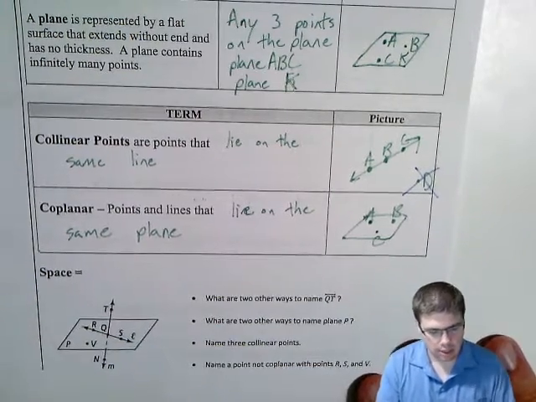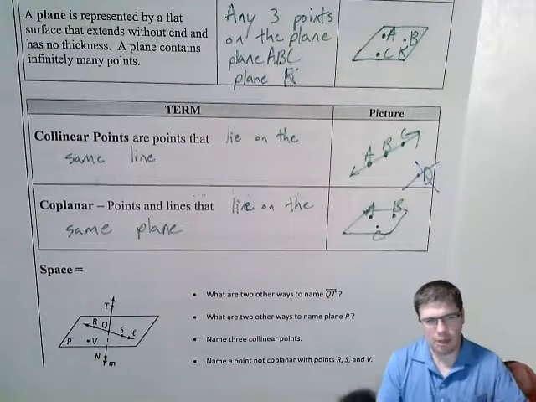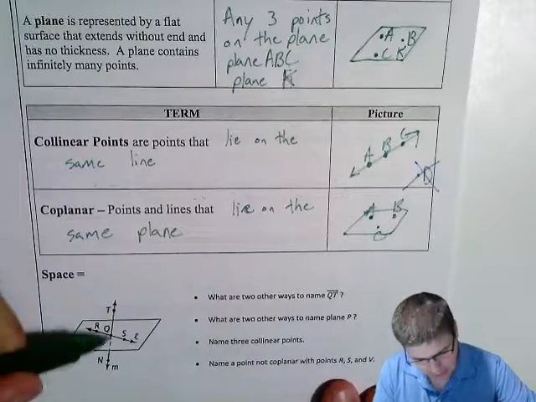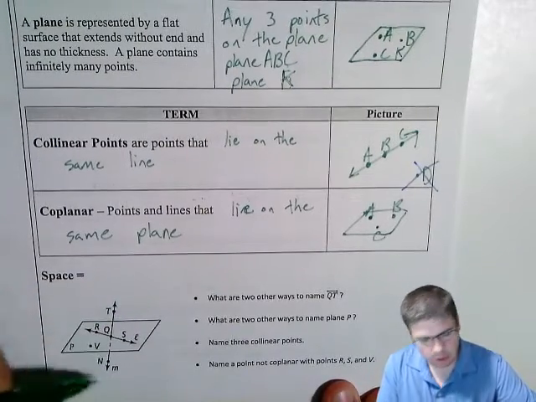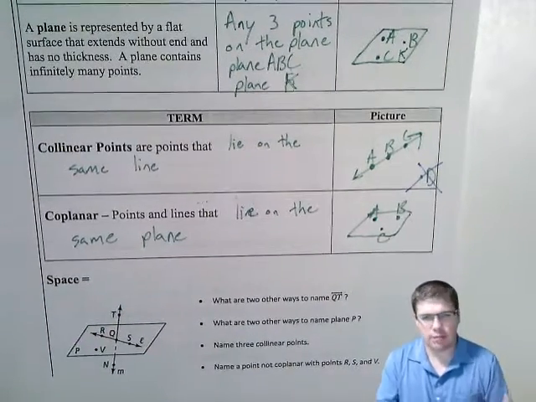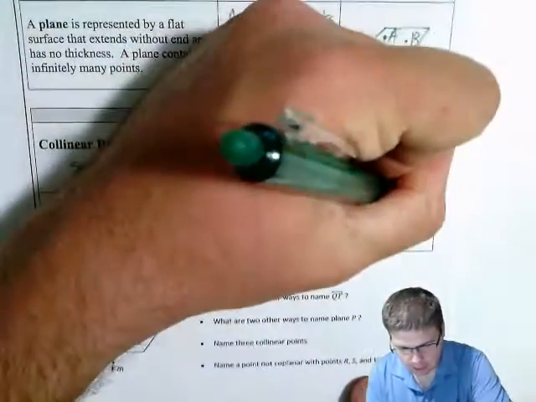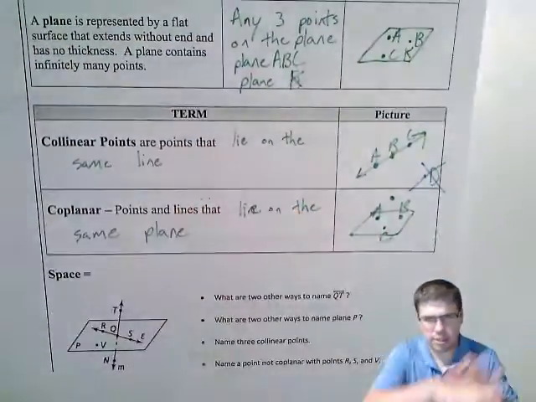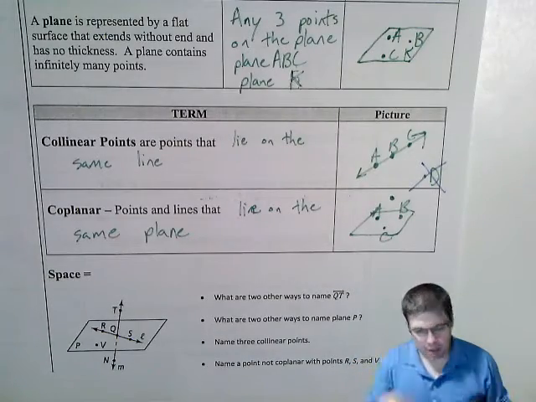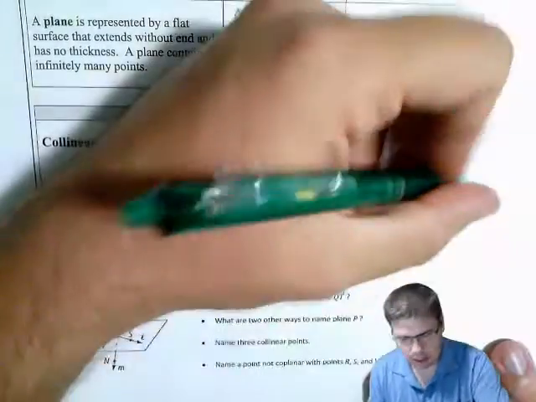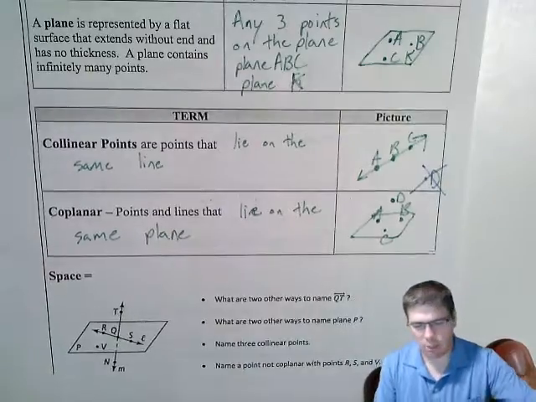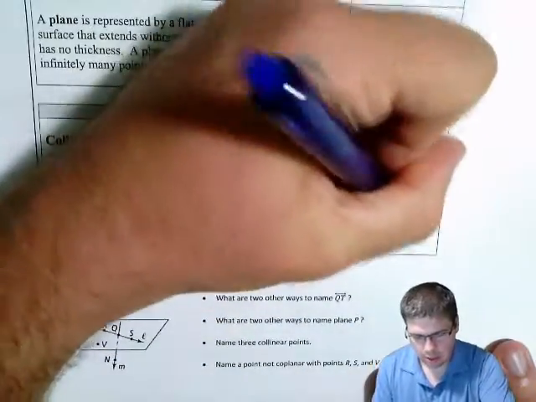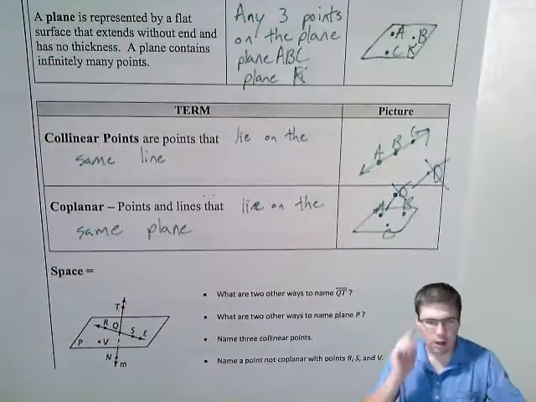And you kind of see down here, they've maybe drawn a little better, where we start to see some things that are kind of suggesting that that line is actually traveling down through this plane. And this point T here is off that plane. So I'm going to try and draw that here, like point D up here, it's like if I imagine that it's like a flat sheet and it's up here above, it's not coplanar. D is not coplanar with A, B, and C. So A, B, and C are coplanar.